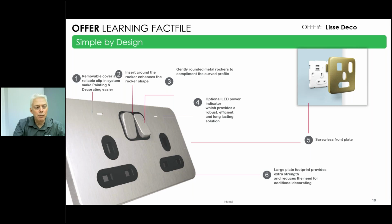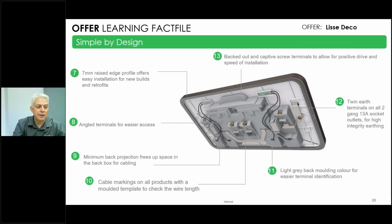Now we'll probably move on to the next slide, because the features that we've got across our decorative product are identical to the features that we've already spoken about with the Lisse moulded product. But again, that just gives you the clarification and the status of those features.